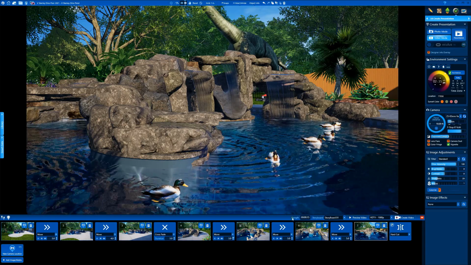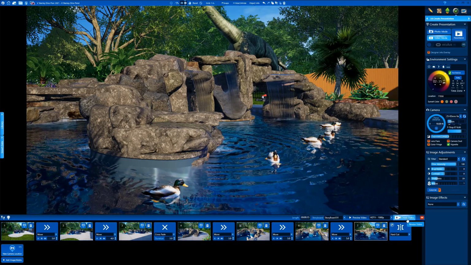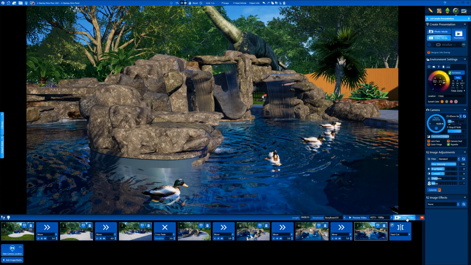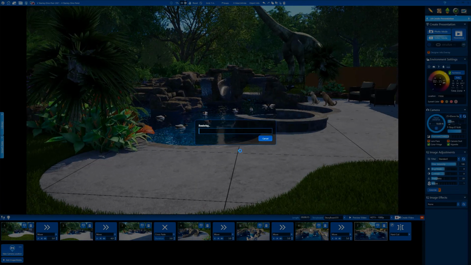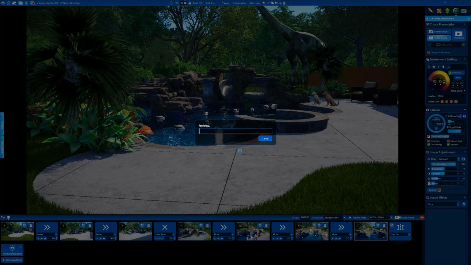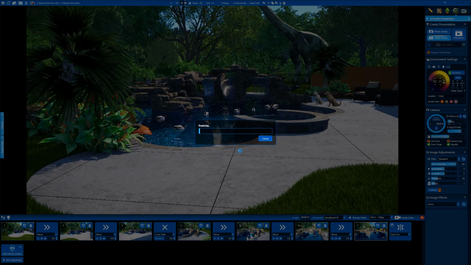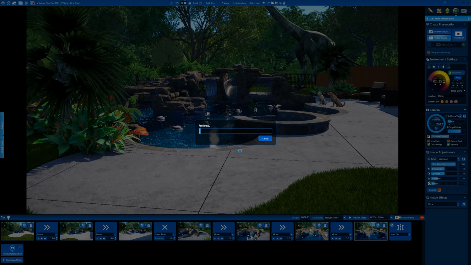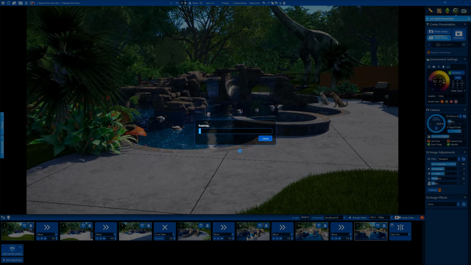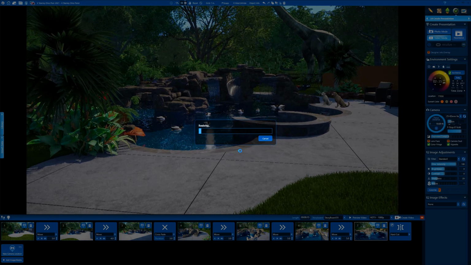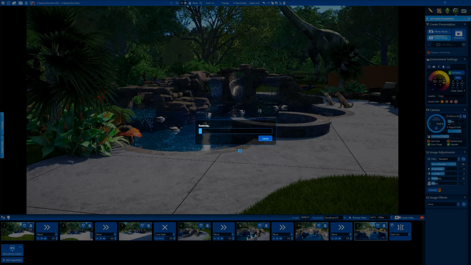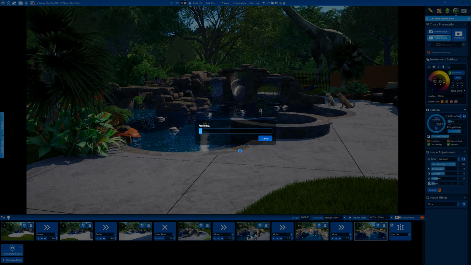So once you get everything where you want it, all your frames are in place, you're going to click Create Video. So we're going to click that. Once you get everything set up where you want to, click Create Video. And then we are going to start the rendering process. Now, this particular video, it's a 15-second video. There's two clips with three frames each. And it took about 8 minutes to fully render this 15-second clip. We're not going to wait that long. I'm going to skip through it.